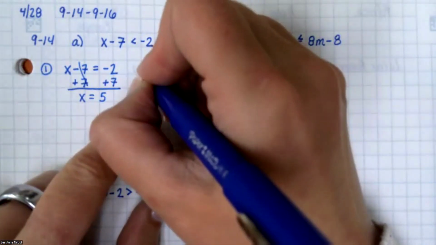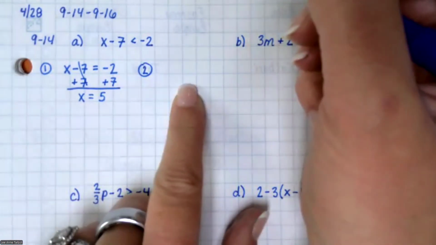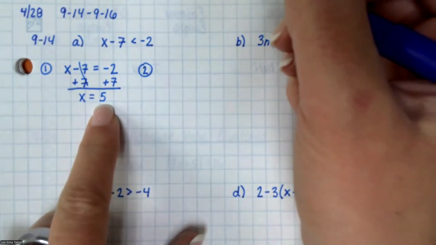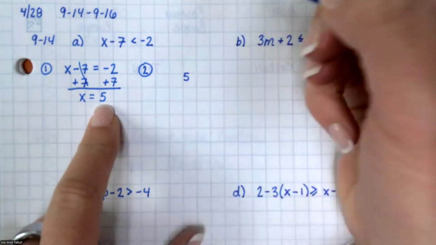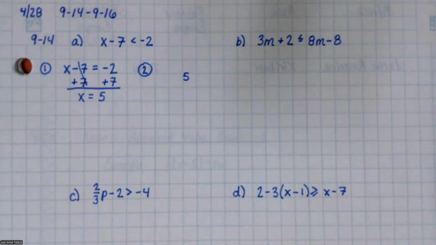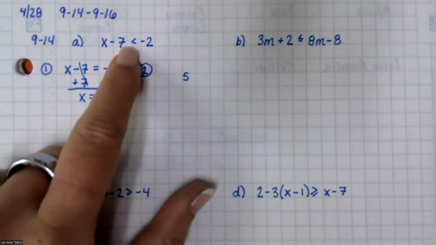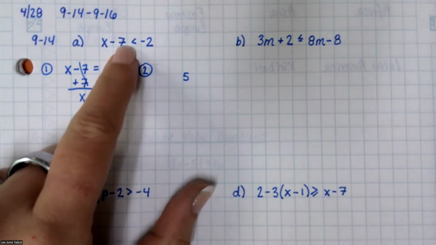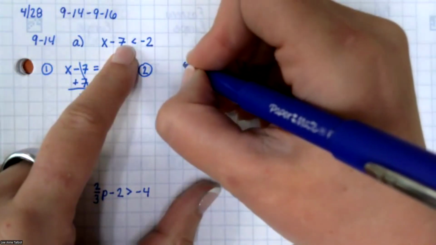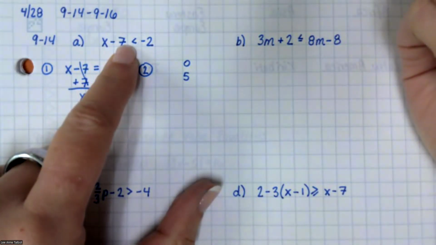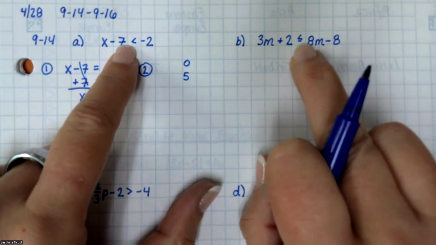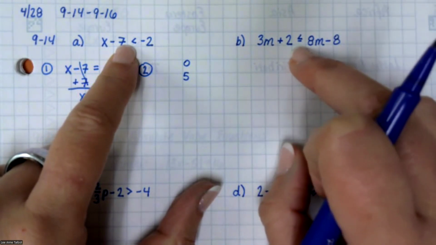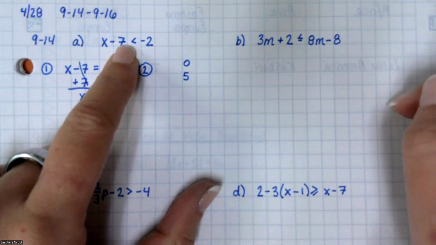Okay, now step 2 is to create a little baby number line using the 5. So I'm going to put 5 down. And then I have to decide if on my number line, my circle is going to be open or closed. And the way I tell is I look at the inequality. This is just strictly less than. It's not less than or equal to, so my circle is open. This guy over here for B is going to be closed because it has the or equal to underneath. So I will color in the circle.